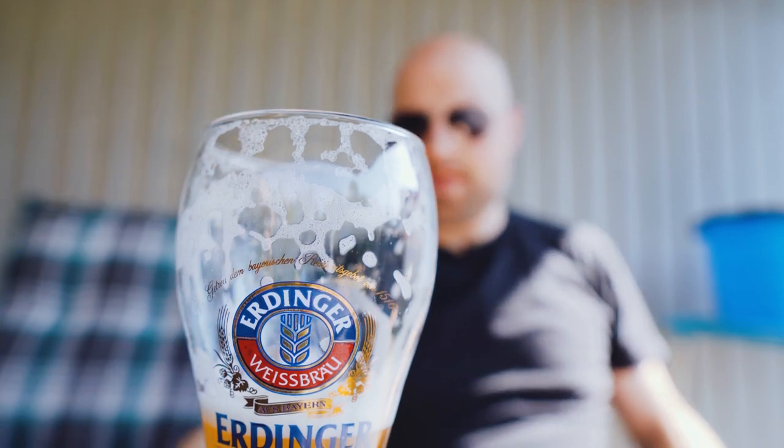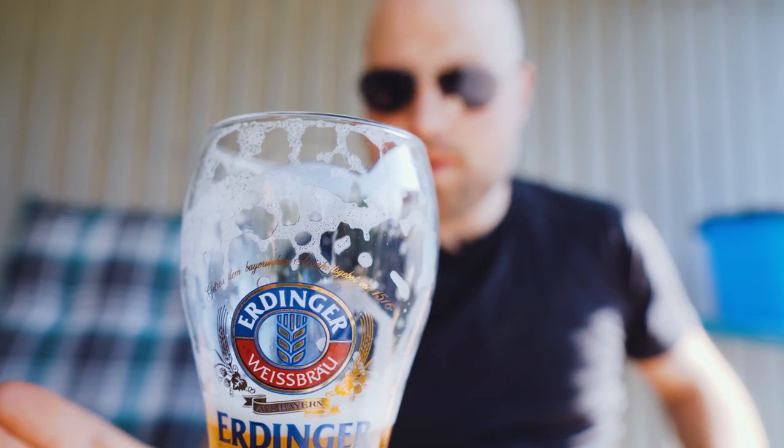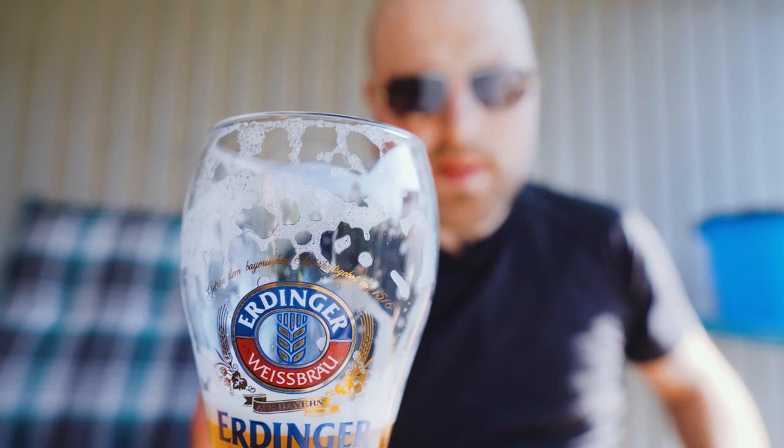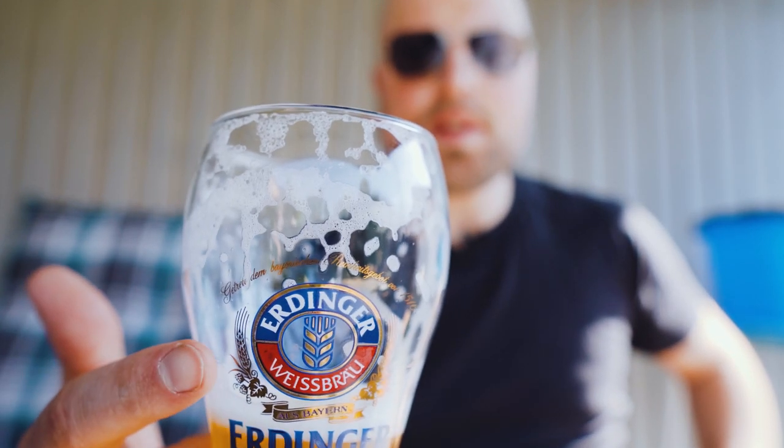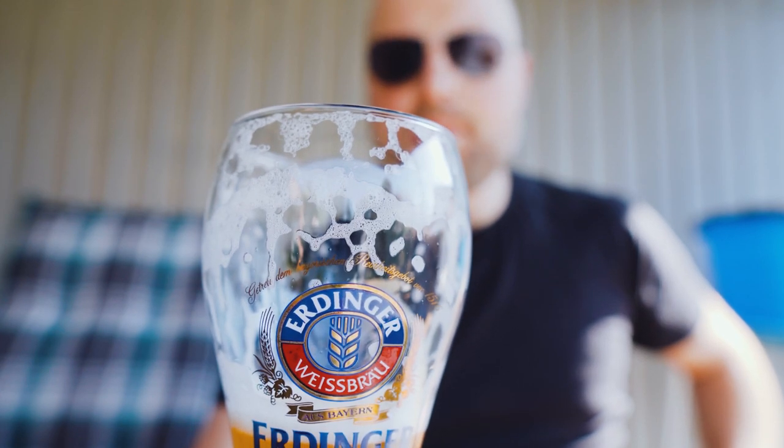I really like this stuff. It's really refreshing, and the best thing is it's alcohol free. If you have access to German beer, you should really try it. I think most of the viewers from Germany already know that stuff. Ice cold during isolation because of the Corona crisis, it's perfect.